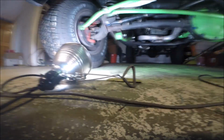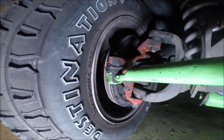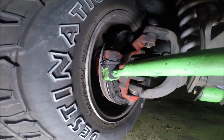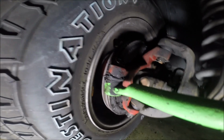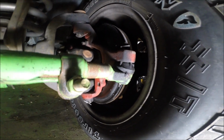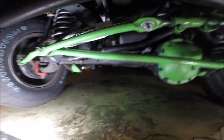All right, so before I get started, I want to show you what I'm talking about. This is the RT setup that's currently installed in my Jeep. See how that boot right there is getting pinched? You can see all the grease getting pushed out. And I think on one side it could be tearing, although I might be wrong. And then look at this side, how different it is. On this side there's a bigger gap. Those studs just weren't machined to the right dimensions. I've seen other people with the same complaint. So again, RT, it's fine if it's all you've got, but I would definitely be careful with it, and I won't be running it again if I can help it.